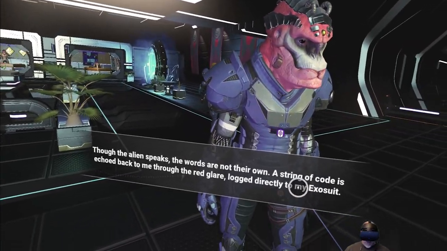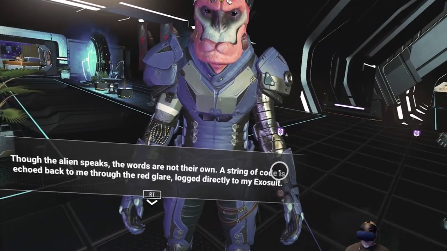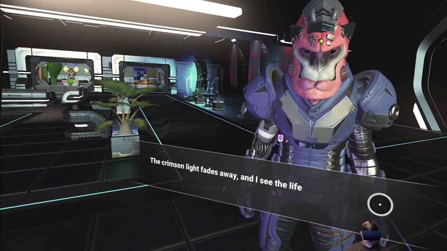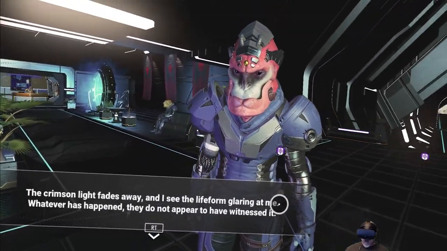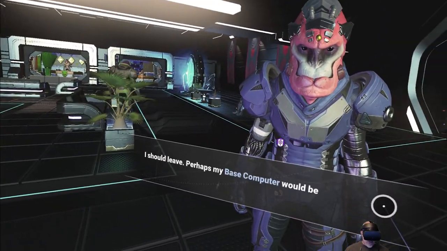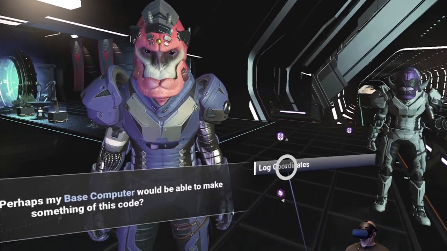Oh, okay, so I guess I know all those red words. Though the alien speaks, the words are not their own. A string of code is echoed back to me through the red glare, logged directly to my exosuit. The crimson light fades away, and I see the life form glaring at me. Whatever has happened, they do not appear to have witnessed it. I should leave. Perhaps my base computer would be able to make something of this code. Log coordinates.